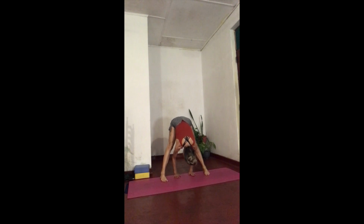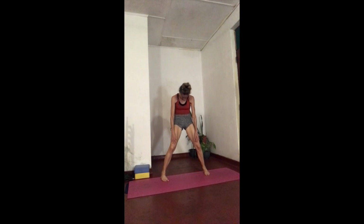We hang forward. You can do whatever you want with your hands. I'm going to put mine in line with my feet. Rolling my inner thighs back. Inviting my knees to open, the backs of my knees. And then bend the knees, tuck the chin, we roll up slowly, one vertebra at a time.